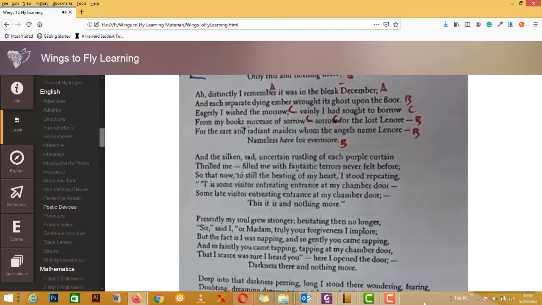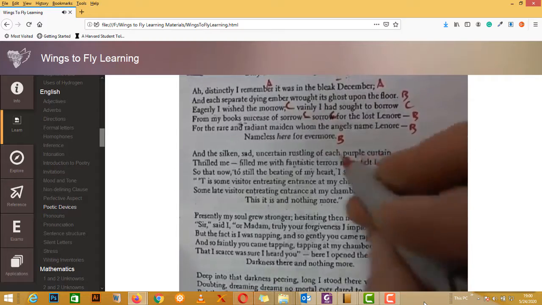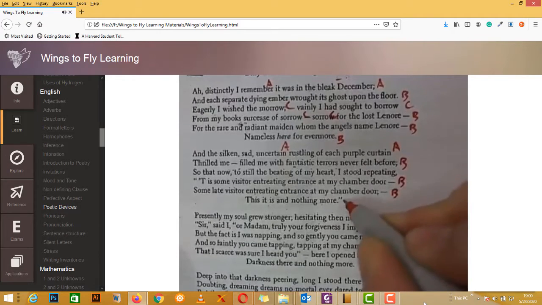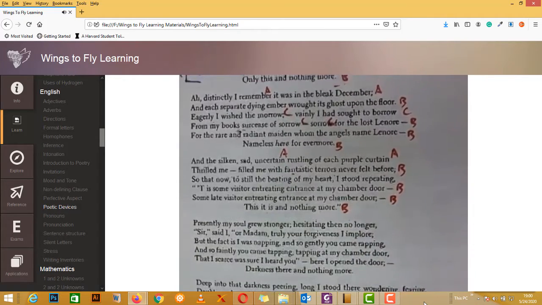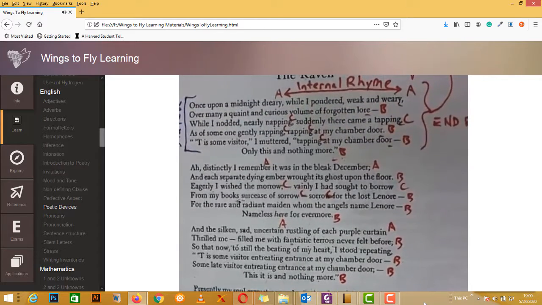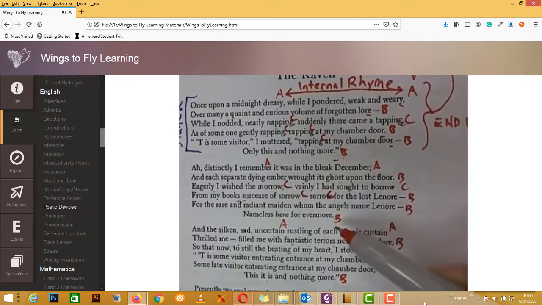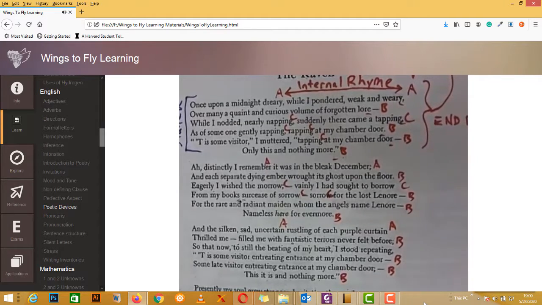For the next one, we've got uncertain and curtain, before, door, door, and more. We're noticing the repetition here. These B rhymes are always the same sound. They're not just the same rhyme. I mean, it's actually the same sound itself. So lower, door, door, more, floor, Lenore, Lenore, evermore, before, door, door, more. So it's the same sound. And as you know, this is eventually going to become, quoth the raven, nevermore. So that B rhyme is going to stay consistent in what its sound is.